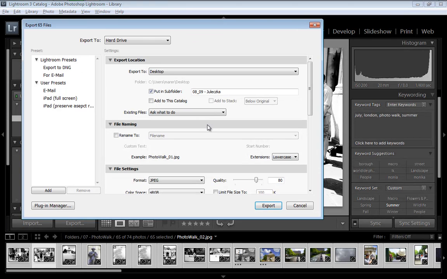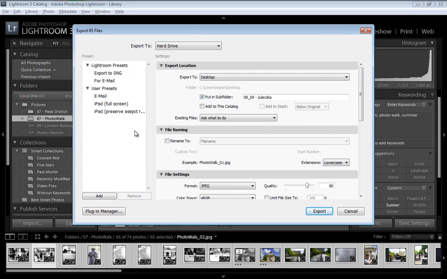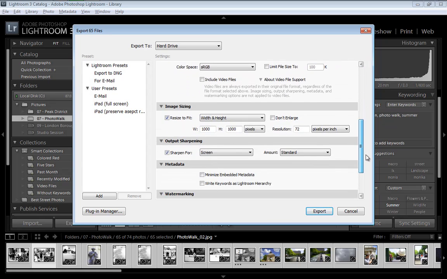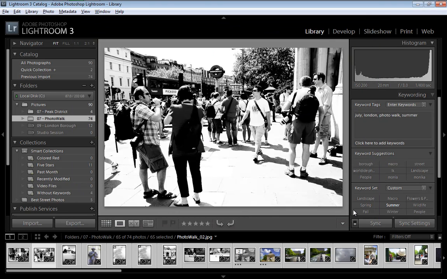This will show me the export window where I can export the images with one of the presets and with any of these settings, really quickly and easily from within Lightroom. I'm just going to cancel that. Okay, there's even more to that, and I'm going to show you even more next week or in 2 weeks' time.